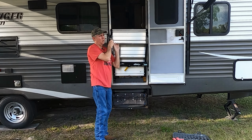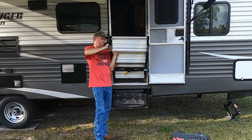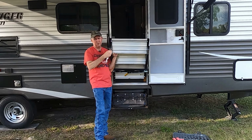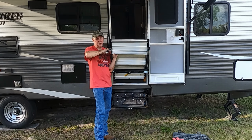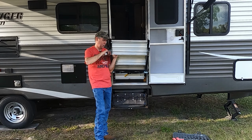And of course, the thing about these is that you have legs that you can adjust with difference in height of the ground if you're on an offset site or something like that. So we'll take care of that.